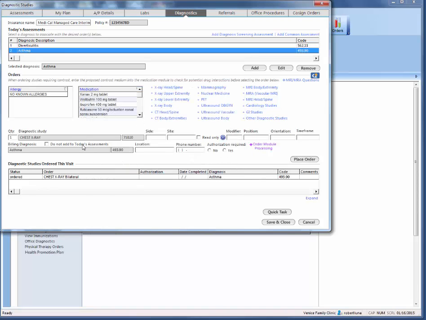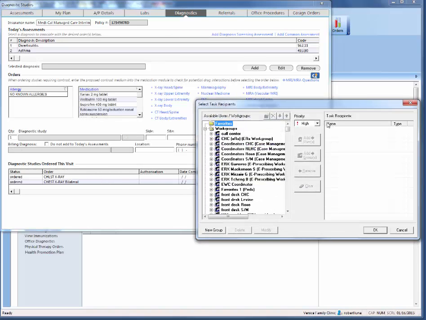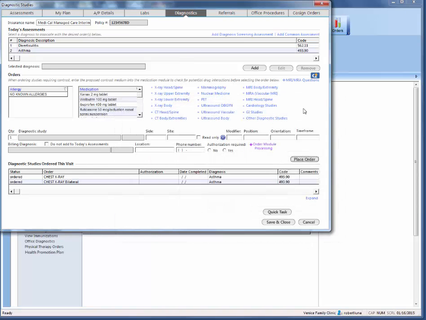So now we've selected OK. We see it populate in our middle area here, but really we want our diagnostic study to appear down below. This is just one I did from before, so we'll go ahead and add in this more recent one. This once again pops up, just exit out of it, and now we see we have our new chest x-ray ordered here.